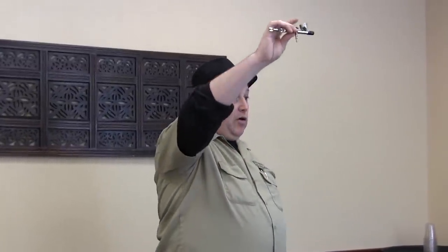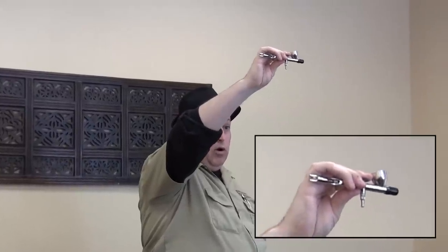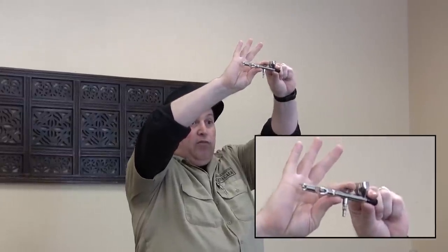Okay. The alternative to single action, which is just operating air at the trigger, is double action, in which you still operate air at the trigger by pushing down, and that's always your first action. But you also moderate your color flow by sliding the trigger back and forth.